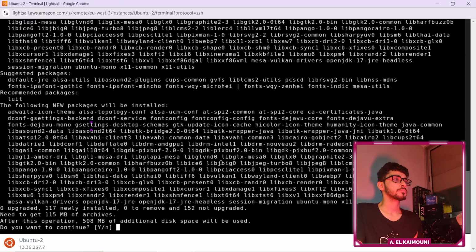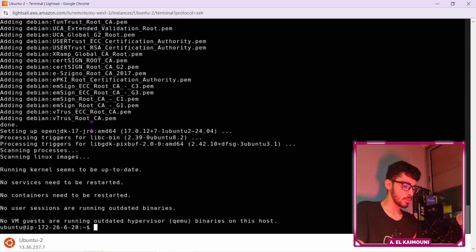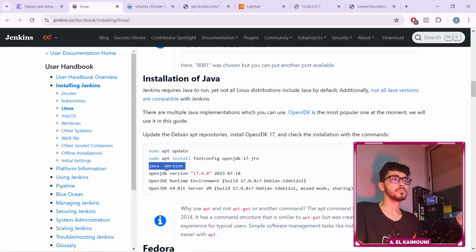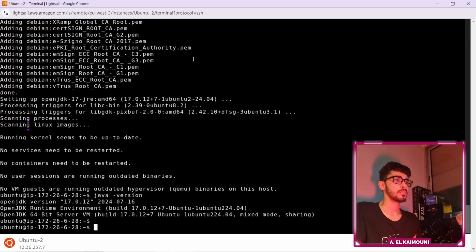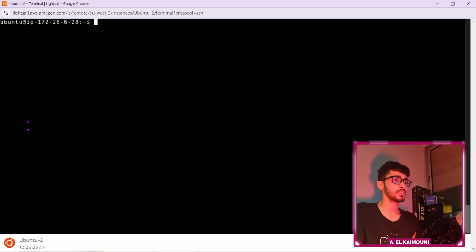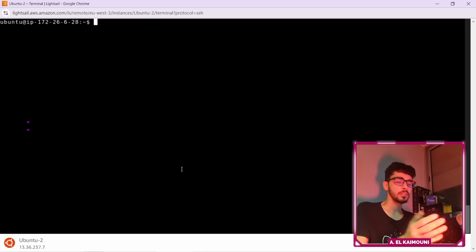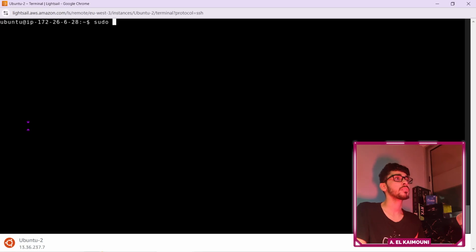So now after Java is installed, we can check if it's really installed by running the command java -version. As you see, Java is now running on my VPS. Now we can start the Jenkins server by running the command systemctl start jenkins.